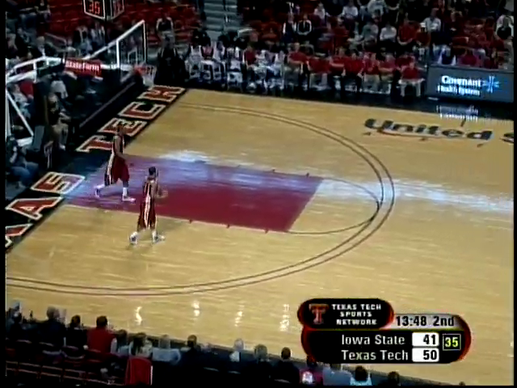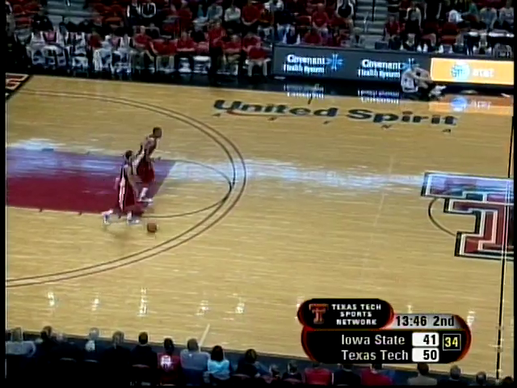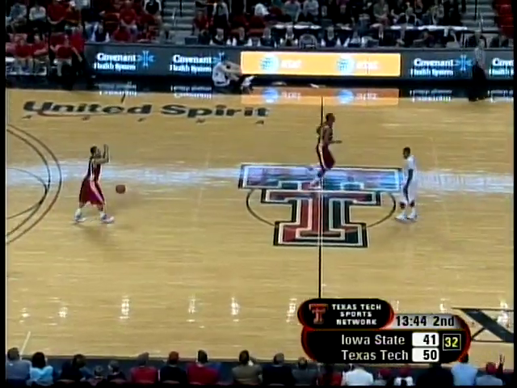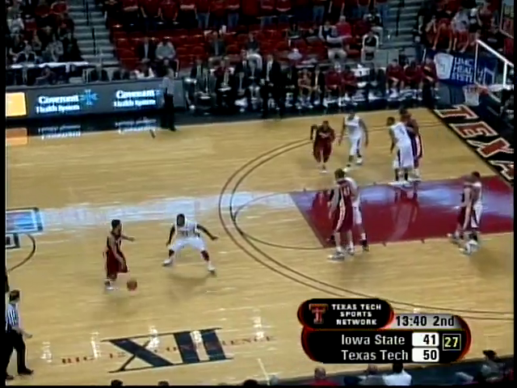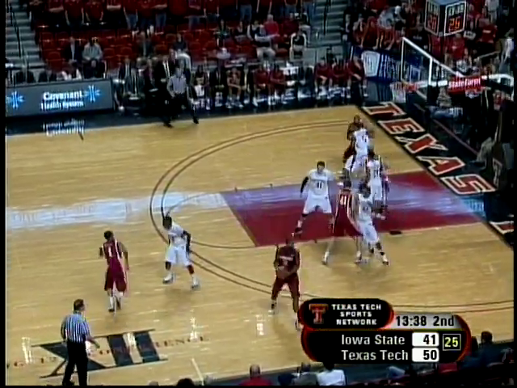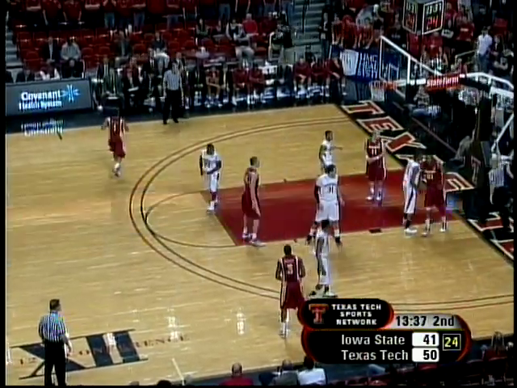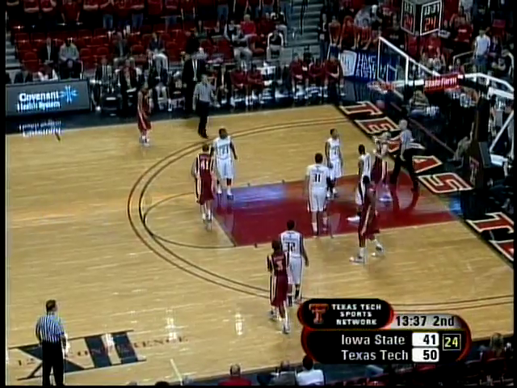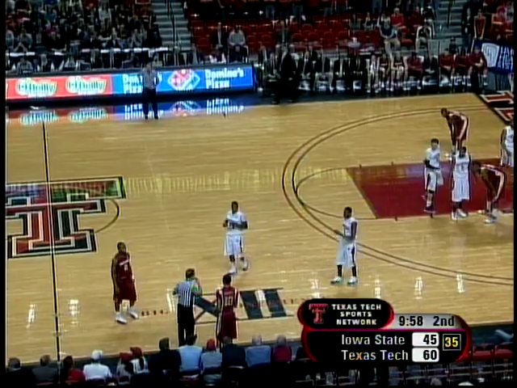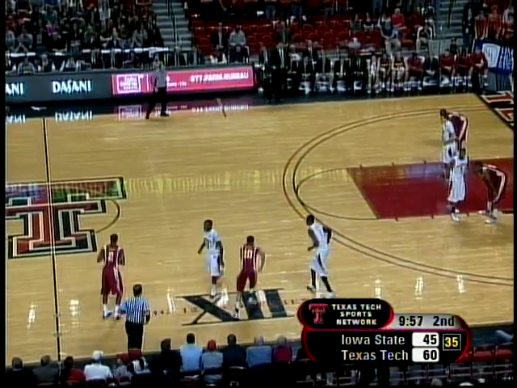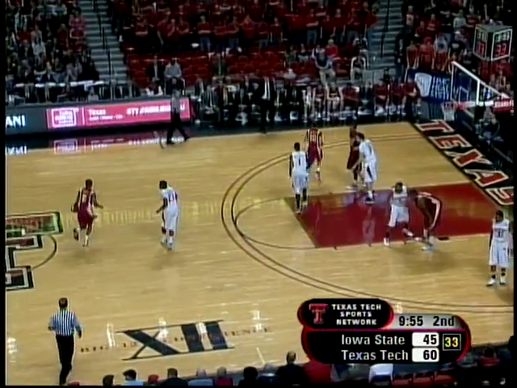It seems like every time that the Cyclones in that first half would hit a big three, Red Raiders would come down and answer. Same thing has happened here to open this second half. And Nick's got 8 in the ball game, but that's a big shot because Iowa State had a little bit of momentum making that three-point shot, and Nick just completely negates that with his shot. Only the 3rd team foul for the Red Raiders here in this half.